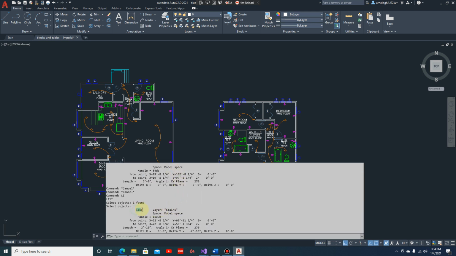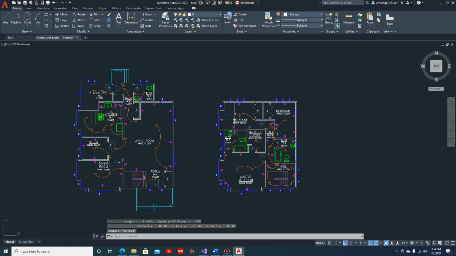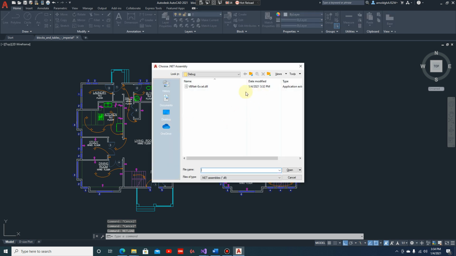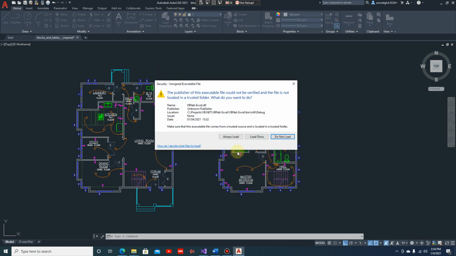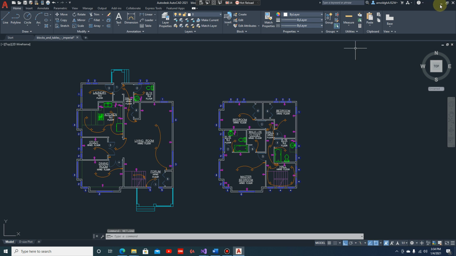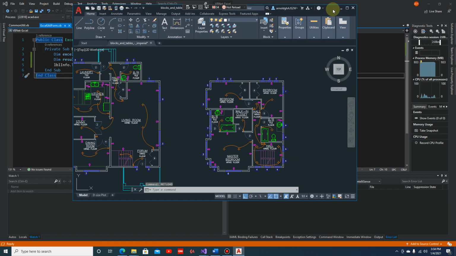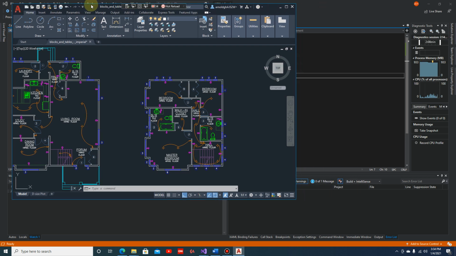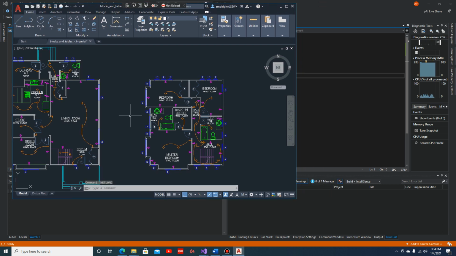These are lines also. So we have quite a few lines here. Next we have to use the netload command again to load our program. This is the one that we have just compiled. Let me just resize this, and all we have to type now is the show util form.